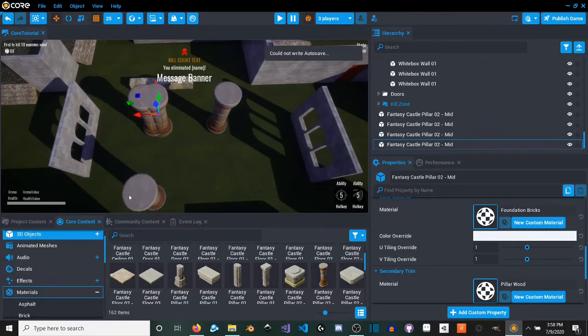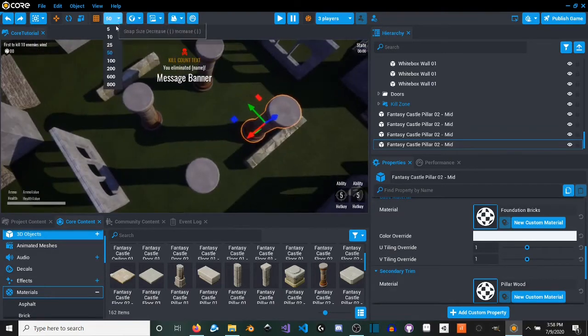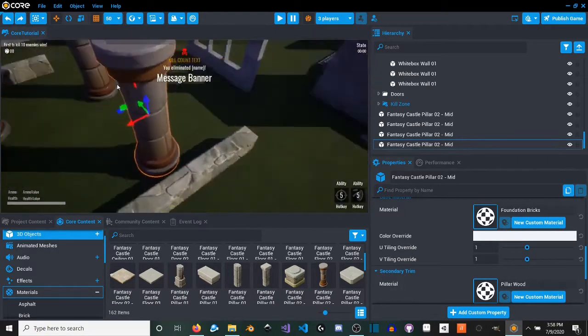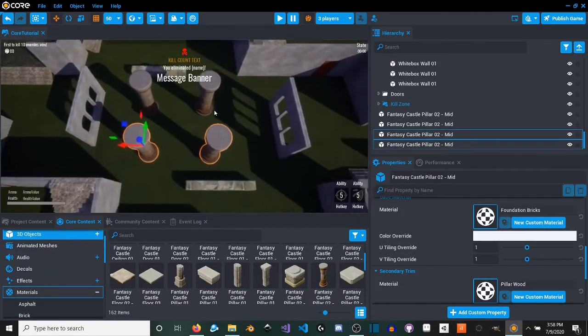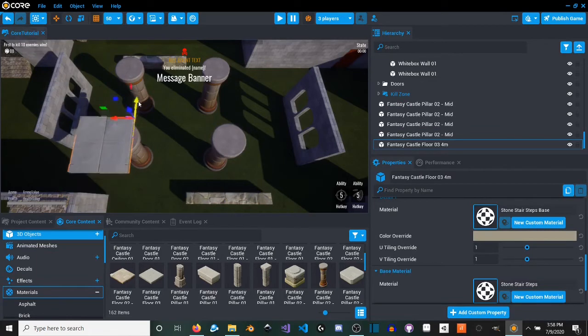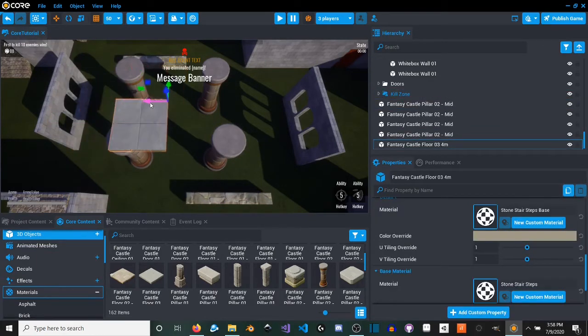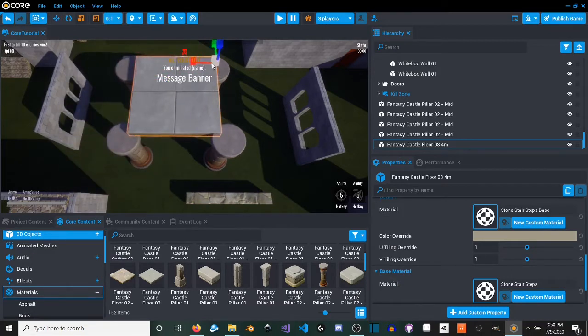Boom. And if you don't like how it's snapping to the grid, you can change it right up here. Maybe you can make it higher and then it snaps more. Or you can change it really high. But I'm just going to leave it at 15. Okay. There, now we have some pillars that you can fight around. Maybe we can add some stone on top. Scale this up a little bit. And boom.